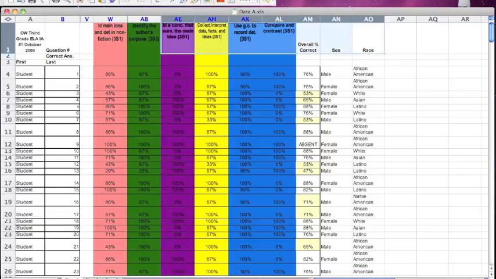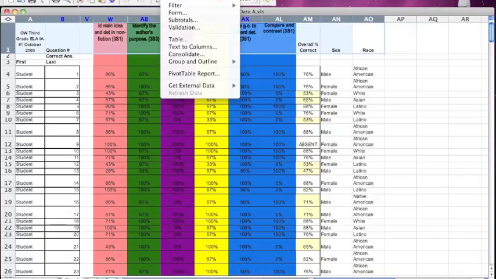And this is the row that I'm going to be adding my filters on, okay? Once I've highlighted that, I'm going to go up to Data on the menu bar at the top. And once I click that, I see a filter option. When I select filter, I see I'm given a few more options. We're going to use auto filter.